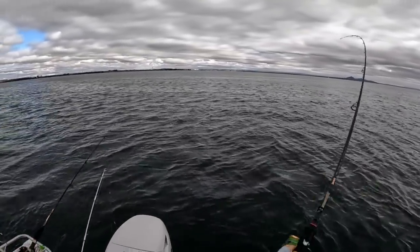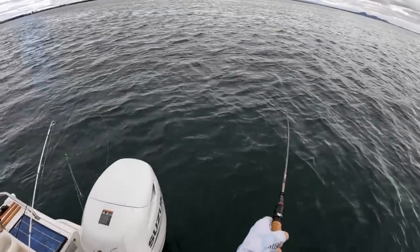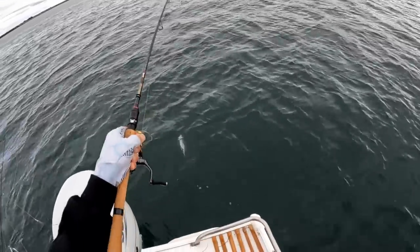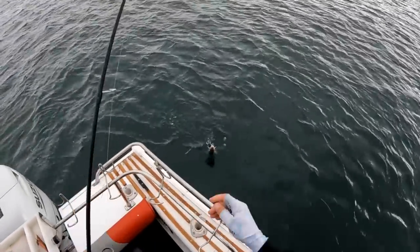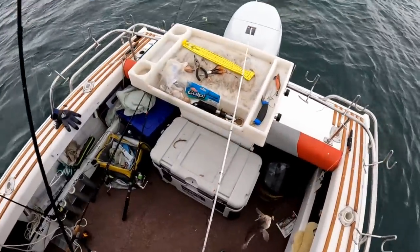Good fish. Oh, what is this? This is whiting. Oh, it's a cracker whiting. Mate, that's a huge whiting. So what are we doing? Mark a waypoint? Yeah. Look at that. Whew, that's what you're after.